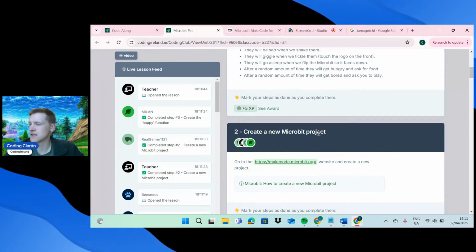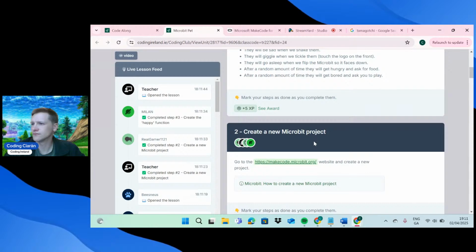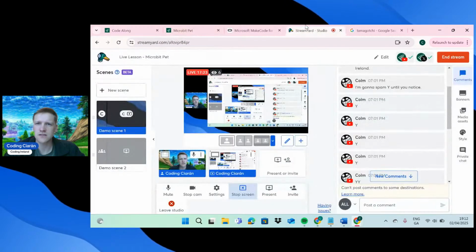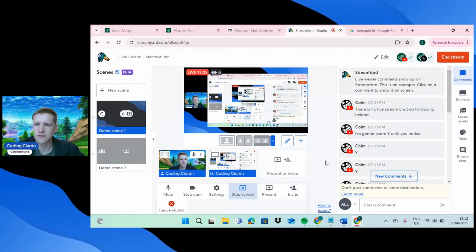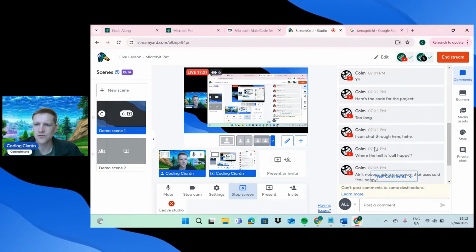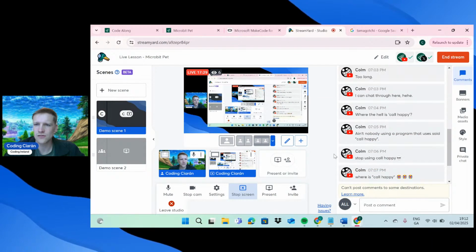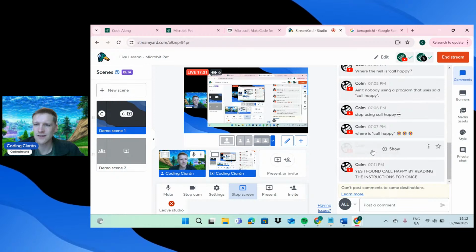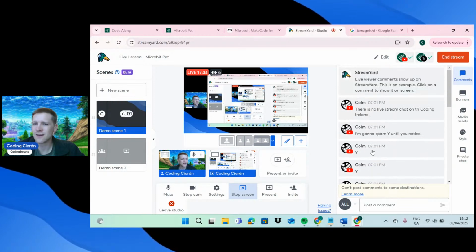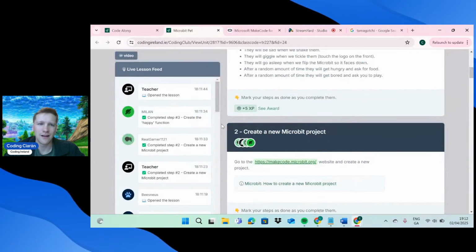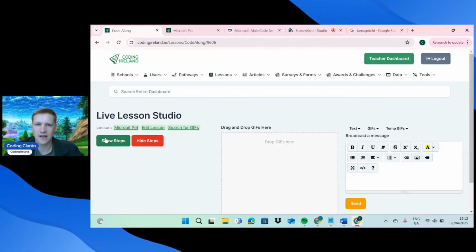Make sure my steps keep getting shown. I hope you guys can see the instructions. You should be able to. I'll just double check that you can.